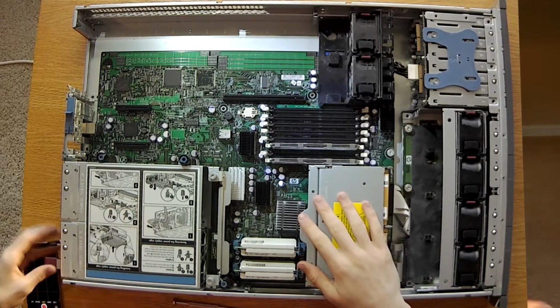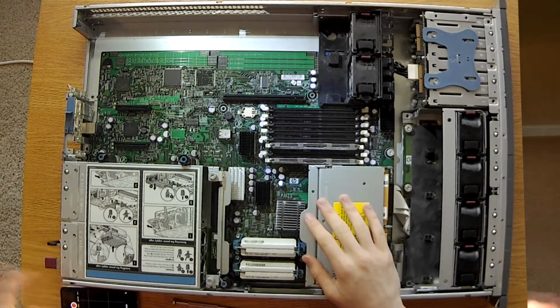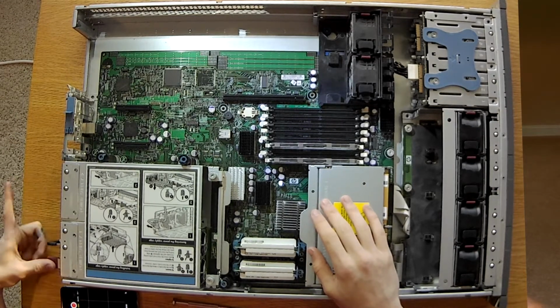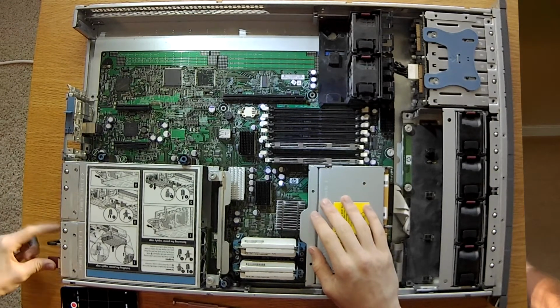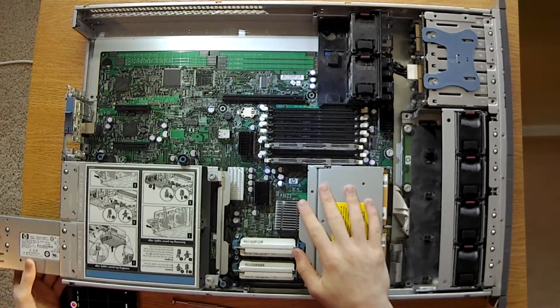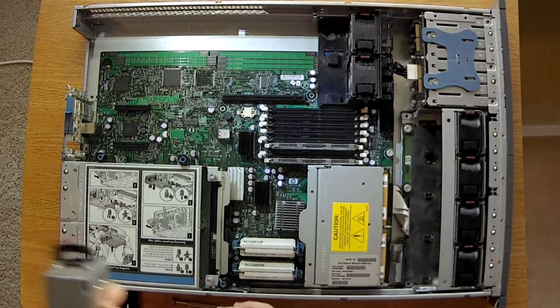Alright, next we're going to remove our power supply. This one only has one power supply installed. So you just put your thumb on the red lever, put your finger around the black loop, and yank it out. It takes quite a bit of force to get it out.